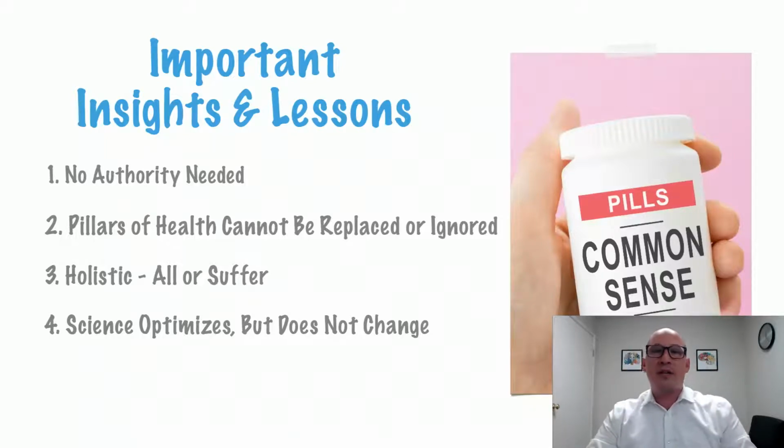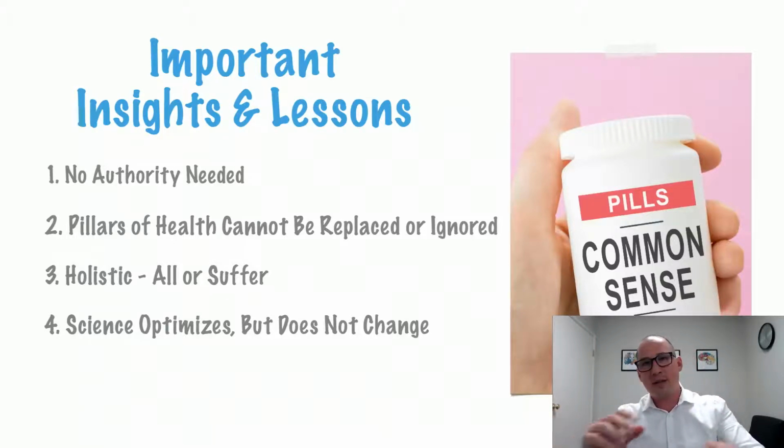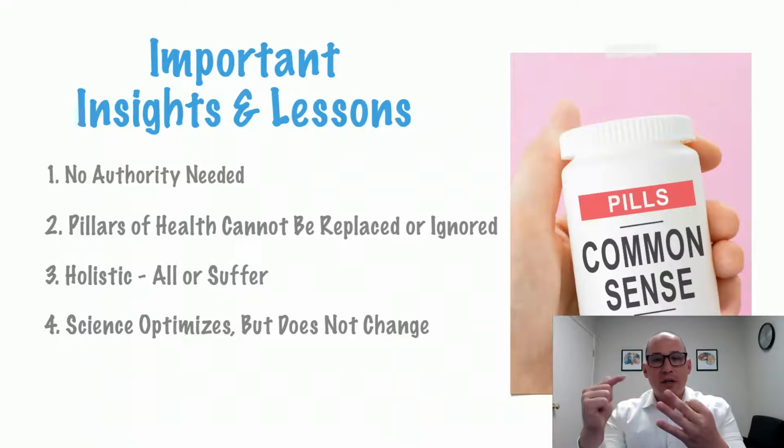I really want to hit this home because everyone's on this science kick right now where nobody actually reads the science. They just say, oh, the science is settled. And that's not quite how science works, but let me explain this from my perspective. It does not matter how much science is ever done, how many experiments are ever conducted. It does not matter what we do from a scientific method approach. That's going to change the fact that that plant needs water, right?